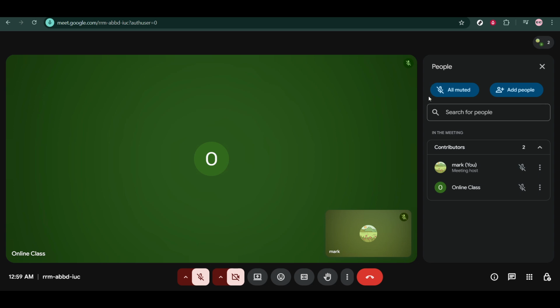You'll notice a number badge on or near the People icon, and the same total appears at the top of the panel. That number is the live count of participants in the call, and it updates in real time as people join or leave. This count usually includes you, so keep that in mind if you're reconciling numbers.